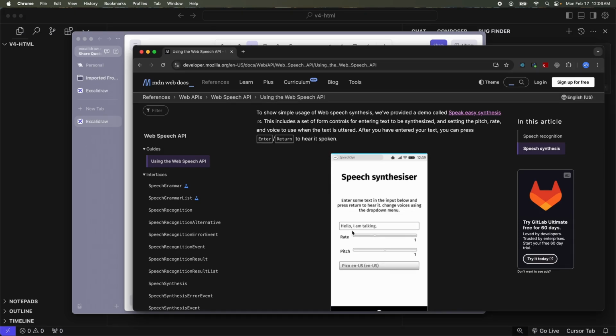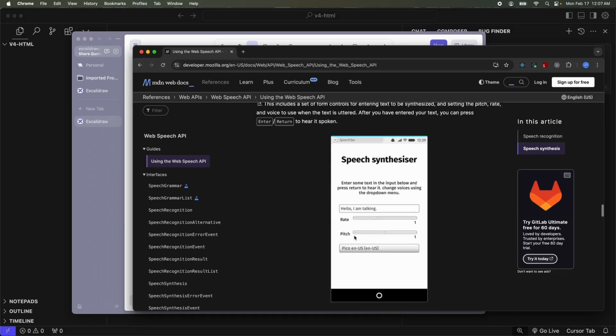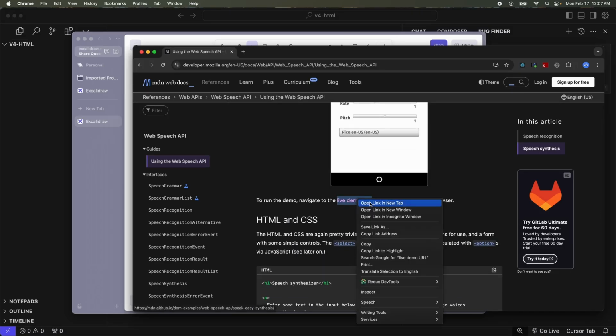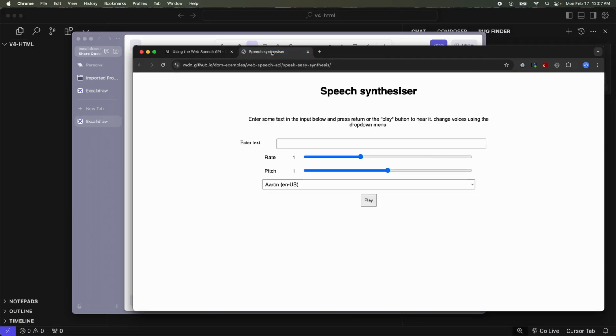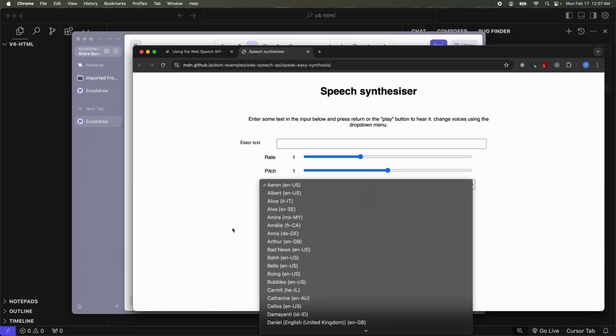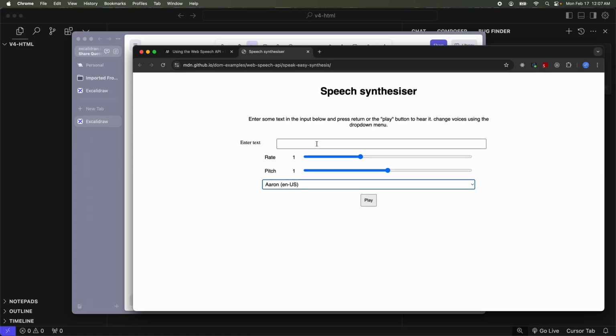So this demo, basically what it does is whatever is typed in this text, we can change the rate and pitch of it, but also we can test it in different voices. So if we go into the demo, the second one, we can enter some text and then change the voice we want to have. And this is probably a very simple "Hi there", which they have already provided. And this is the second one.